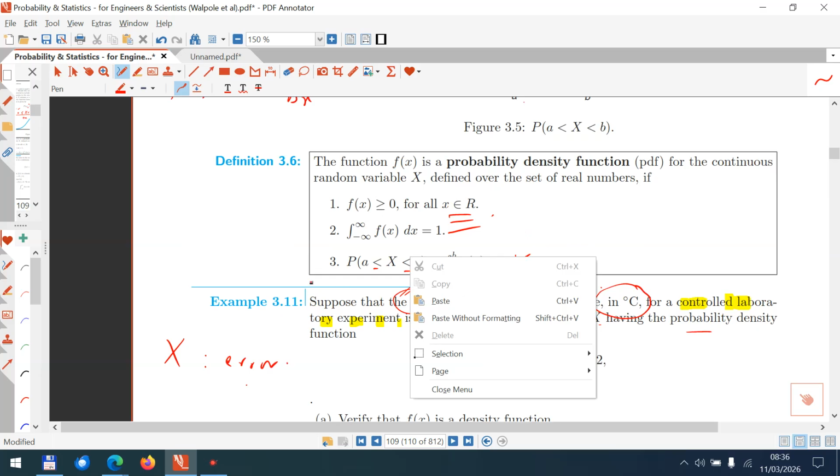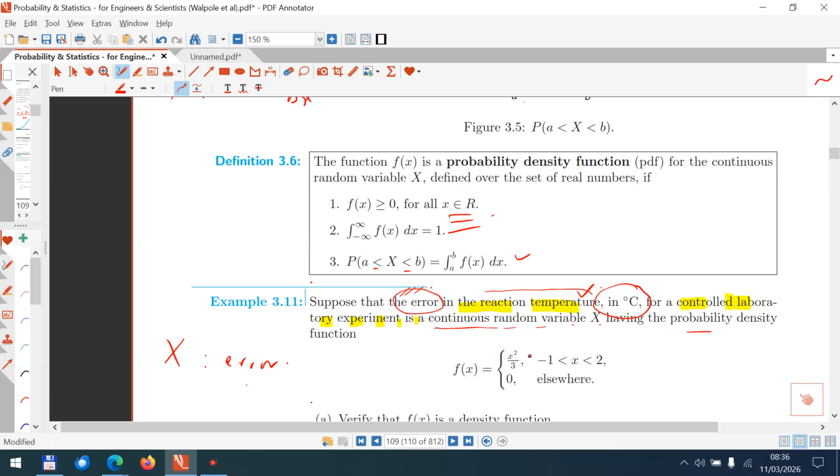So let's say I give this probability density function to you. How will you check if it's correct? Although this question is not asking you, you must do it. Let's say I ask you to check it for me. What will you do? The first step: we check non-negativity. So does it pass that check? You have to check it, remember, for every value of x. So x can be in this range, and here it is x squared by 3.